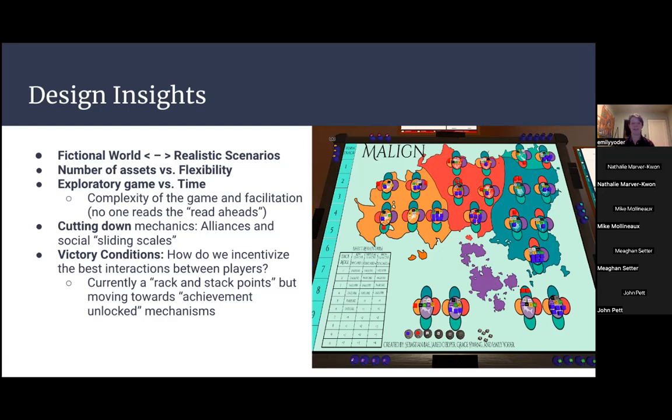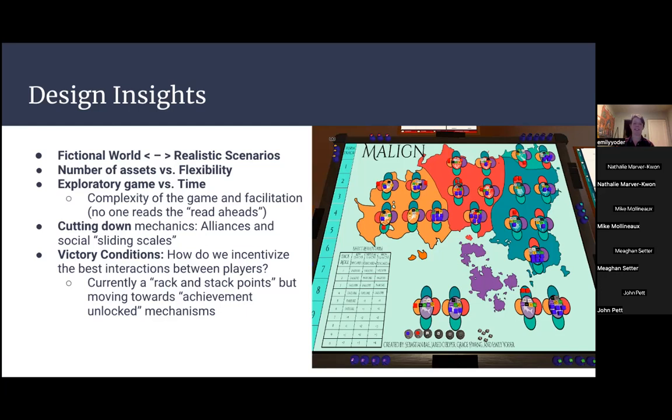The game, as I've also explained, is simplified compared to when we started. We had mechanics for alliances, and then we had social sliding scales. These were different representations of their government, public opinion, how willing the government was to engage with other countries, as well as to engage with its constituents. We decided a lot of these mechanics were redundant or built into the game through other mechanics. So alliances are not a formal mechanic in the game, but the way we've structured the victory conditions, as well as the player narratives, encourages alliances in particular ways. We wanted to make sure that this fire hose of information was only a fire hose as much as it needed to be.